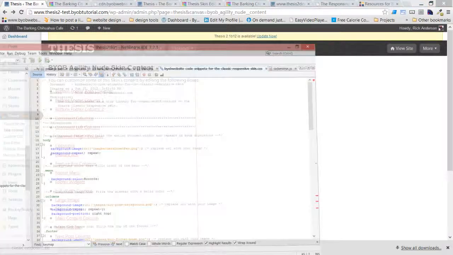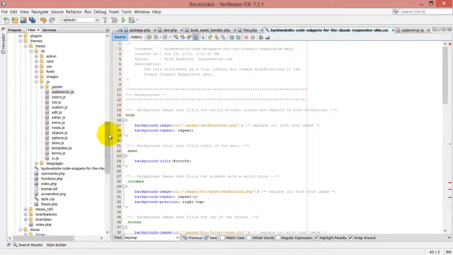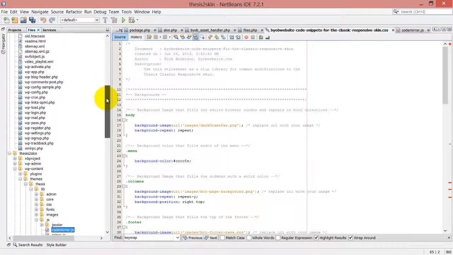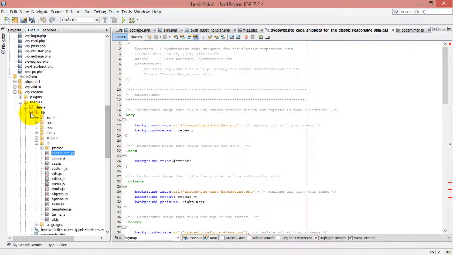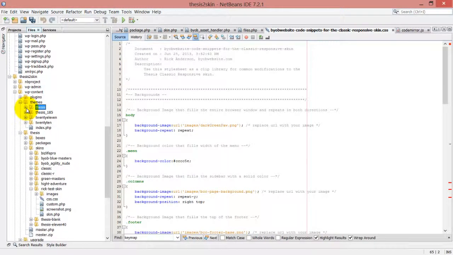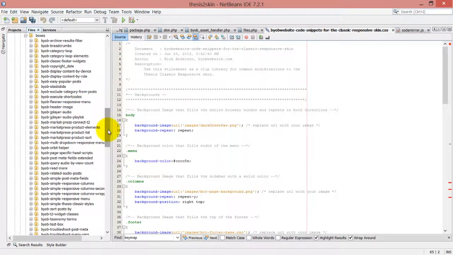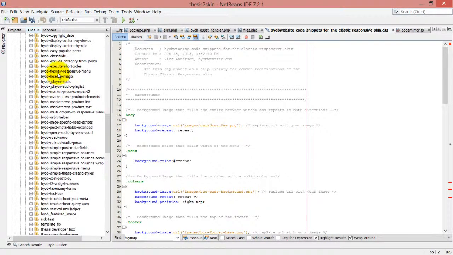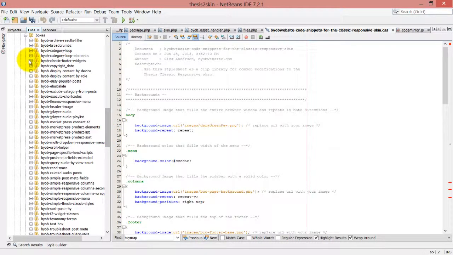I can show you, just for grins, the one box that I have for Thesis 2.1. No, that's not it. What was it? It was classic footer widgets. That's what it is.